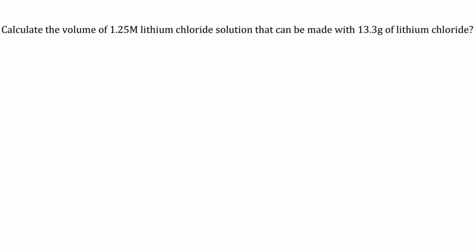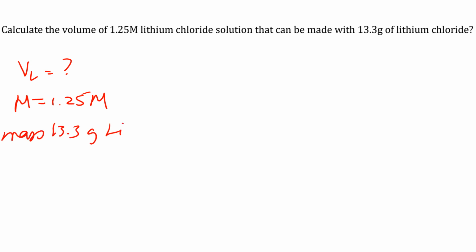Calculate the volume of 1.25 molar lithium chloride solution that can be made with 13.3 grams of lithium chloride. I'm walking away because I need to grab my calculator, sorry. So, list your knowns and unknowns. Your volume in liters is your unknown. Your molarity is 1.25 capital M. You have a mass of 13.3 grams of lithium chloride.